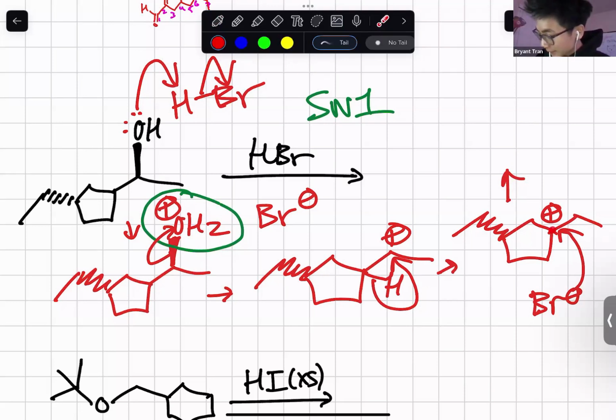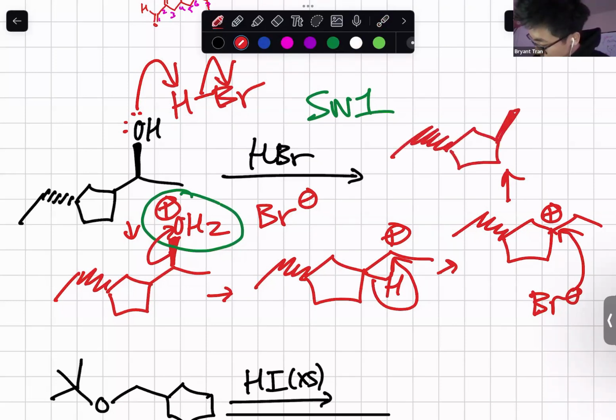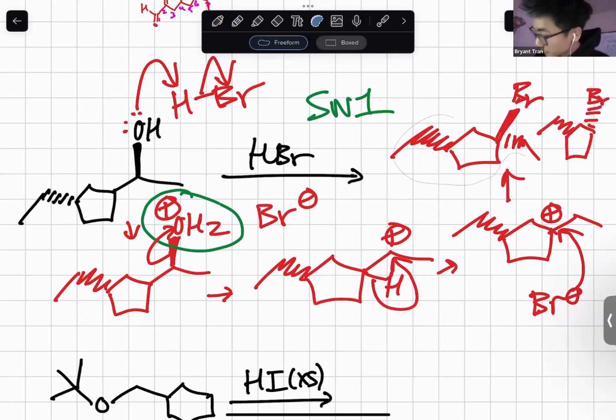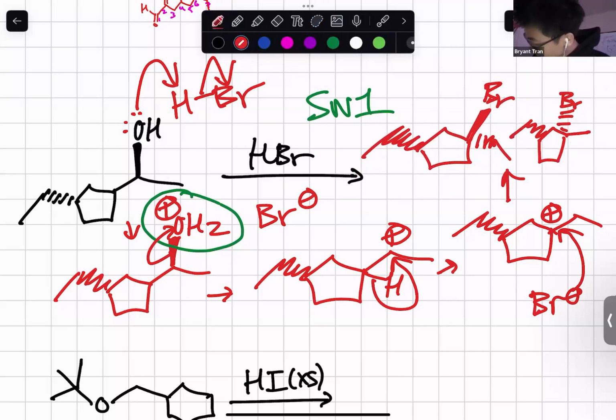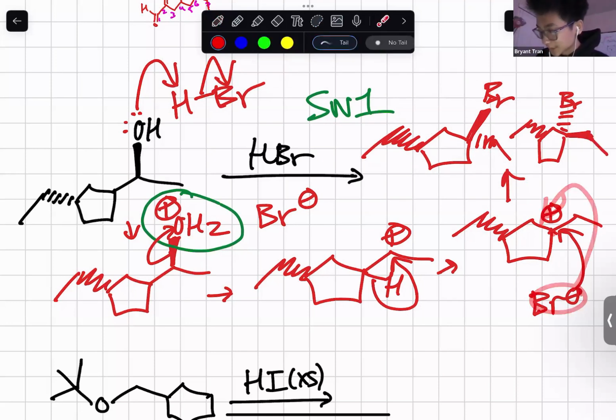And this carbon here, you notice how it's flat, sp2, trigonal planar? The Br here could attack on the top side or bottom side. So we're actually going to get two products here. One is a wedge bromine, forcing that ethyl to become a dash ethyl, and one is a dash bromine, forcing that ethyl to become a wedged ethyl. We get two different products here because the bromine could have attacked on the top side or bottom side.